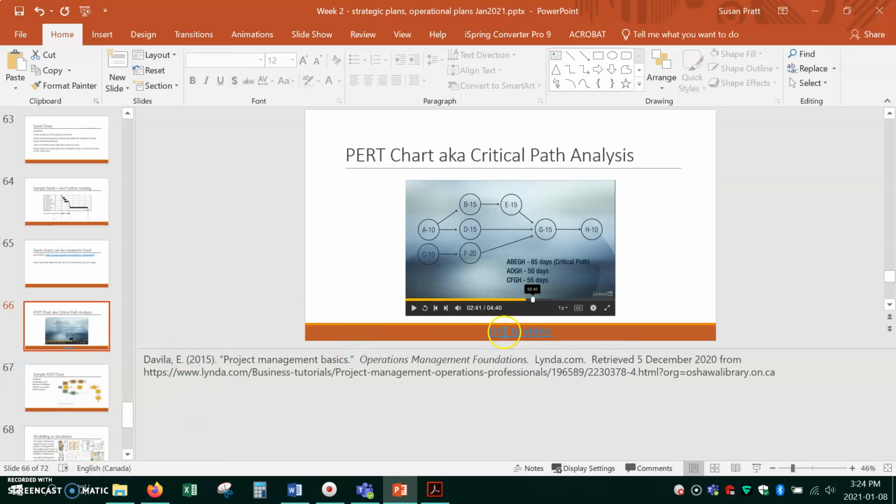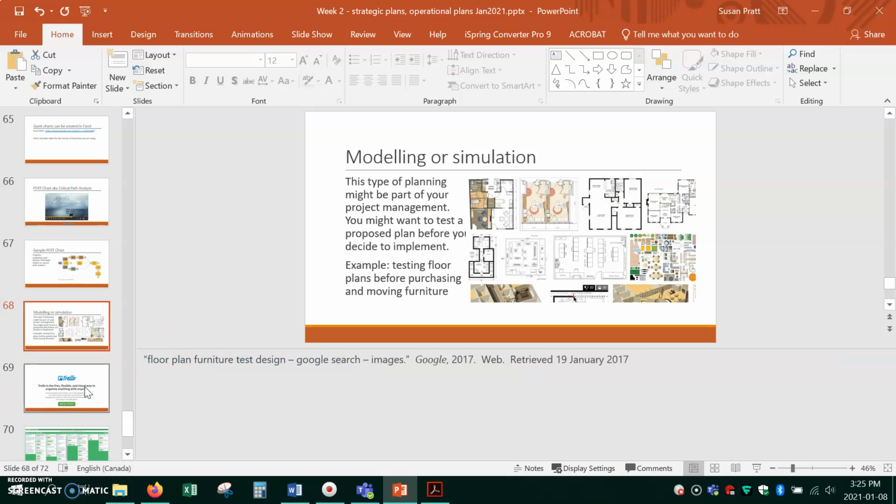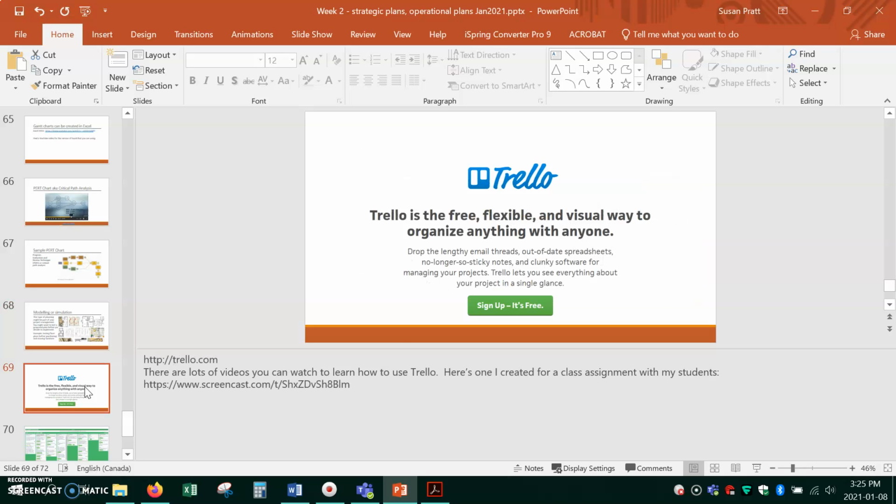This is a video clip. I encourage you to look at it for what a PERT chart, or critical path analysis, is when you're doing project management. It talks about how you identify all the tasks, assign due dates, and organize them so you can see the least amount of time it should take to finish a project. And this is a reading about that so you know more about what PERT charts are. Modeling: we've all done this when we're rearranging the furniture in our house. It's much easier to make little snips of our furniture than to drag the furniture around.